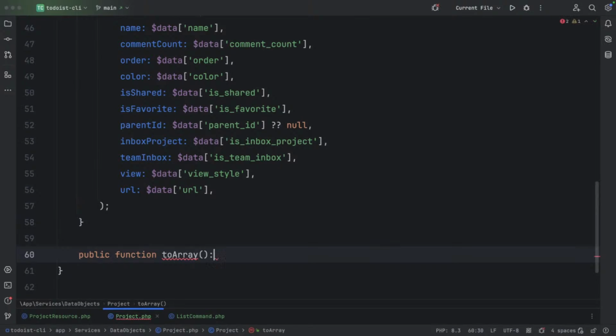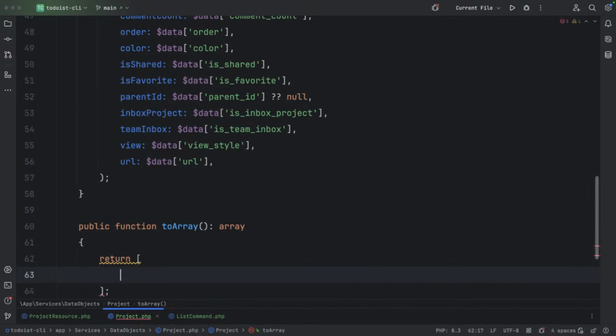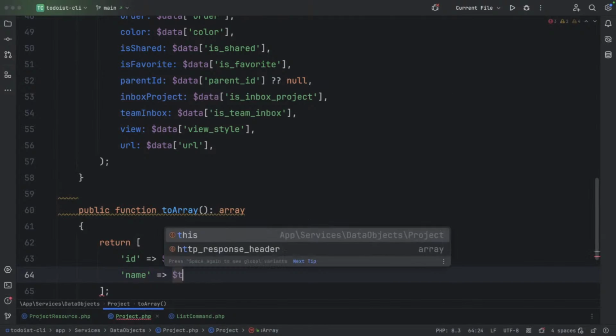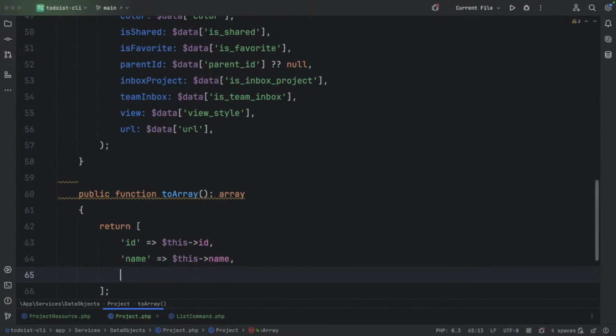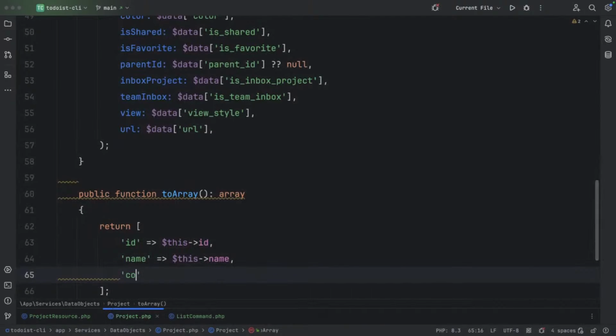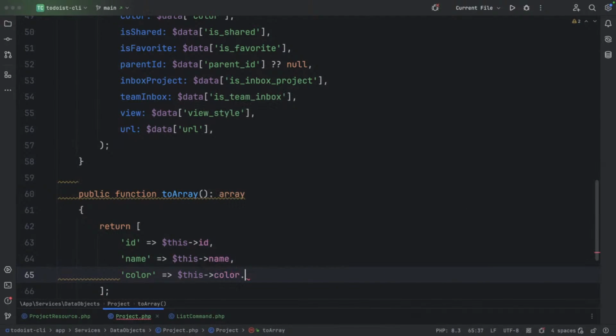Right, finally, we've got a toArray, which will return an array, because it is useful to be able to return this data as an array since we've transformed some of it. So ID will be this ID. Name will be this name. I'm also going to say color. I'm returning a subset. I don't want to return everything.